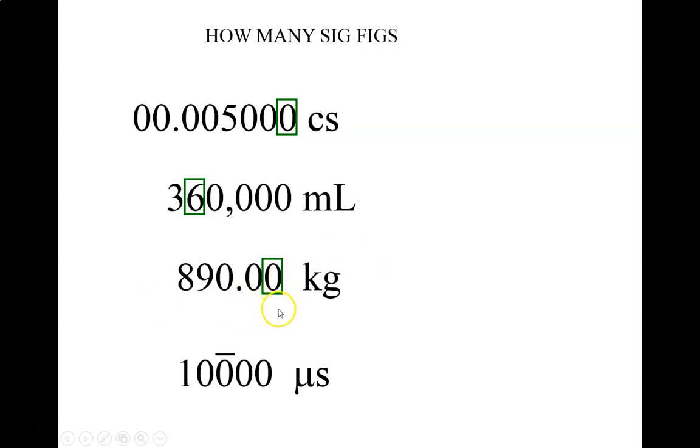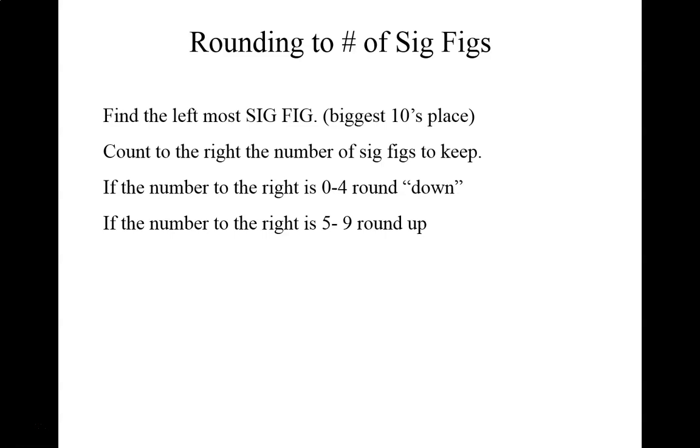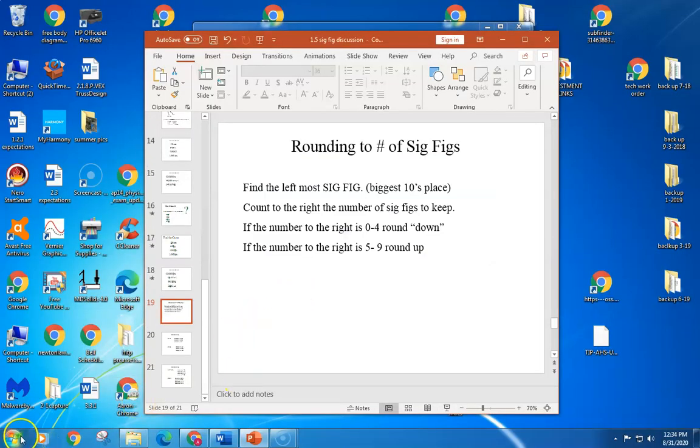What about in 10,000 here? I've got a line over this. So remember what that line means. It doesn't mean it's repeating. It means I'm telling you this is a sig fig. So do these zeros follow right rule? They're to the right of a number, but not a decimal place. So these zeros are not significant. I'm telling you this is a sig fig. So we've got 3 sig figs. So that means that 0 with a line over it is my guess digit. Okay. And that is it for notes on sig figs for the day.